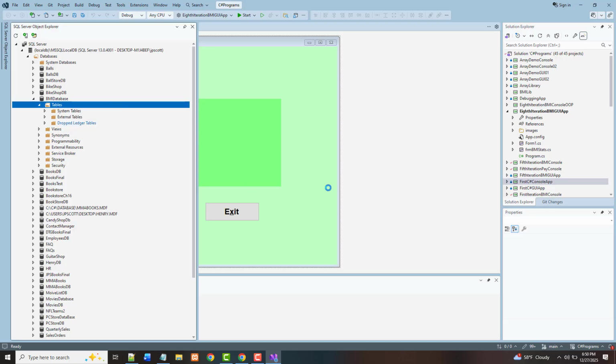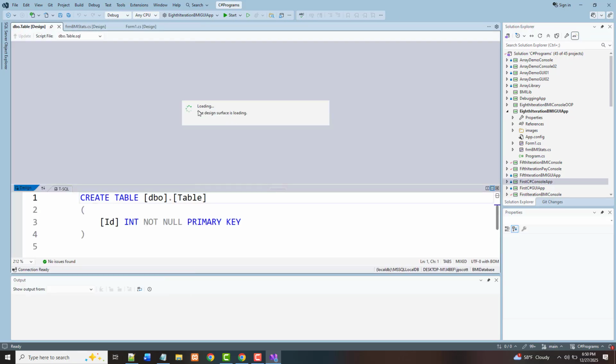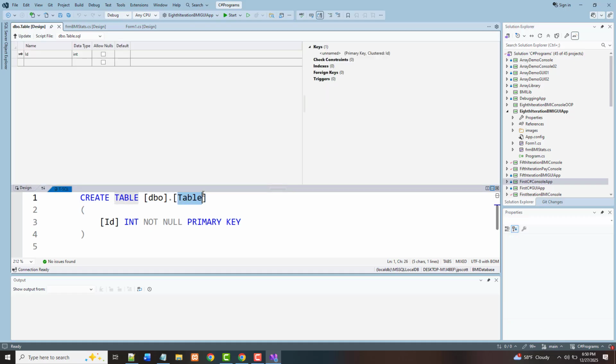Add new table. Okay, you can see what's in here. By default, it calls it table, which of course I don't want. So I'm going to call this BMI person. And call it whatever we'd like to call it, okay? But that's just what I'm going to call it. Now, this field right here is our primary key. And I'm going to change it to person ID. All right? Again, it's our primary key.